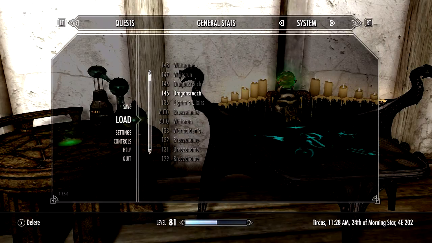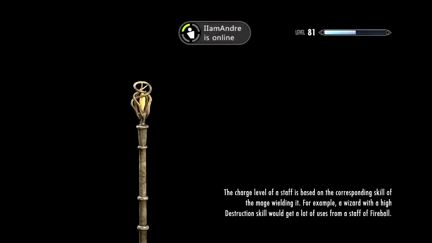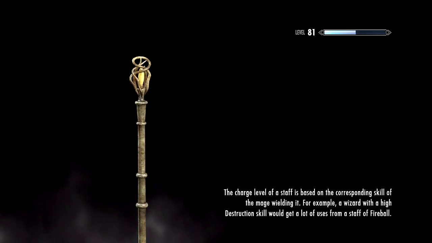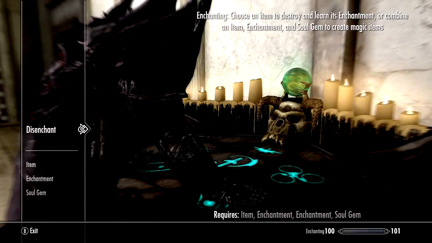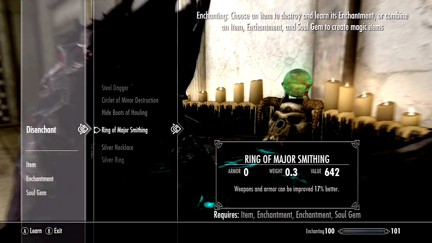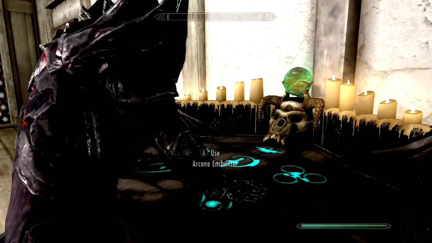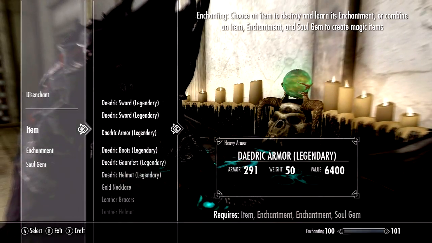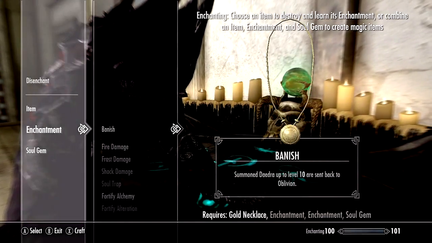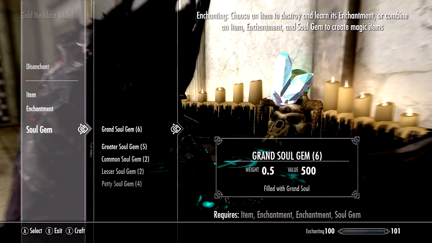Like I said, this is going to be a pretty long tutorial because it's so hard to master. So what I'm going to do is reload this and go through this one more time with you in case you didn't catch up, because this is a pretty complicated thing. So first of all, back to the enchanter again. I'll just disenchant these two. And then I am actually not going to drink that potion because I think 25% is enough for now. So I'll take my gold necklace, enchant it with fortify alchemy and fortify smithing and grand soul gem.